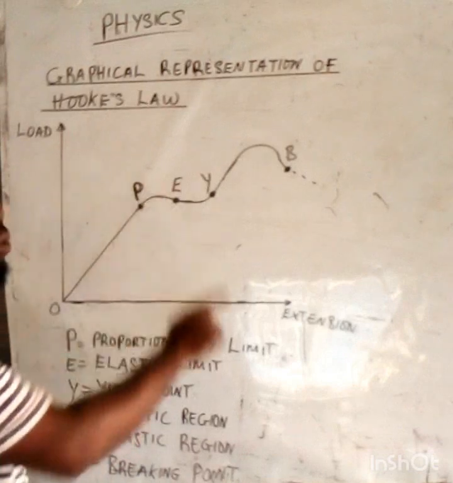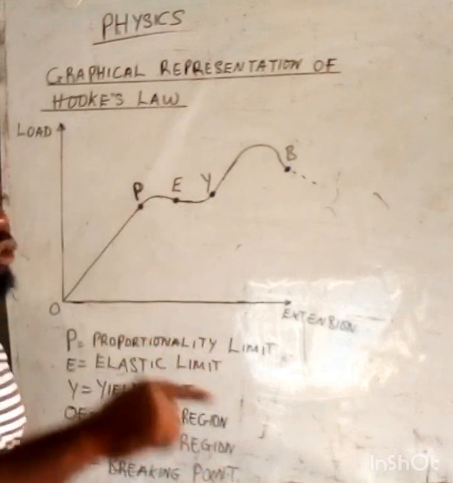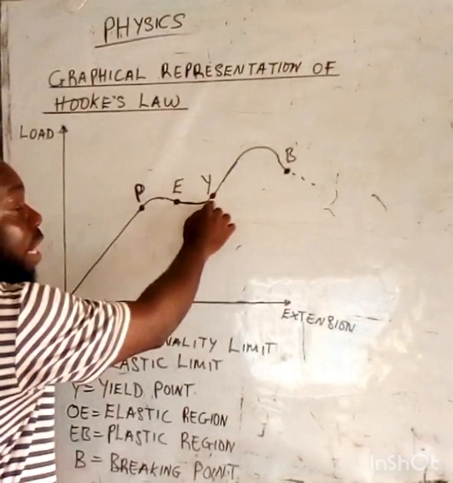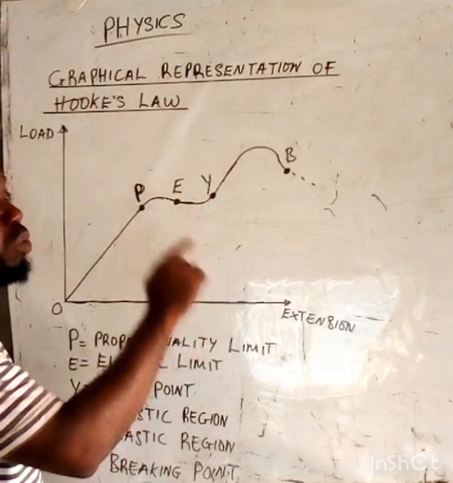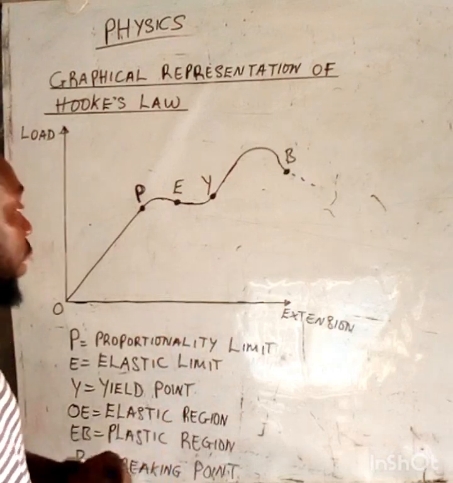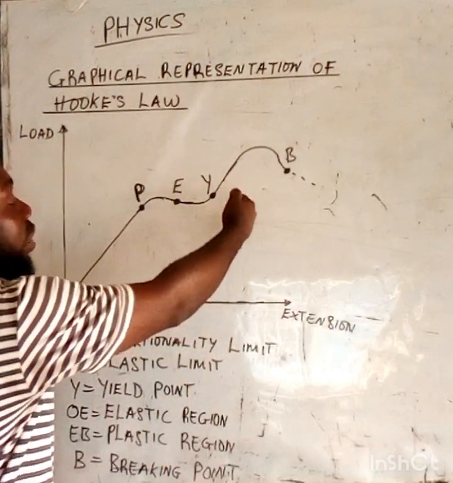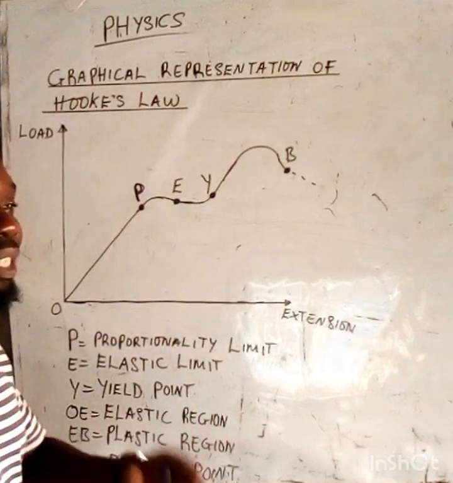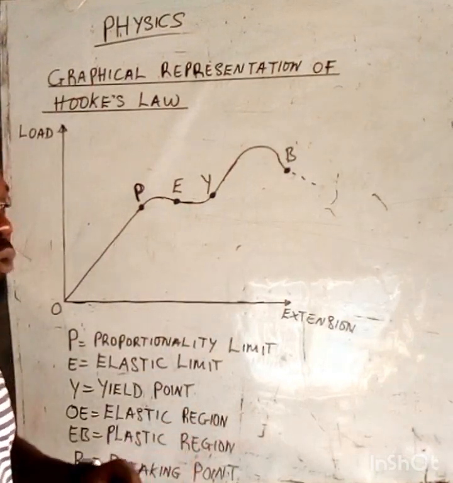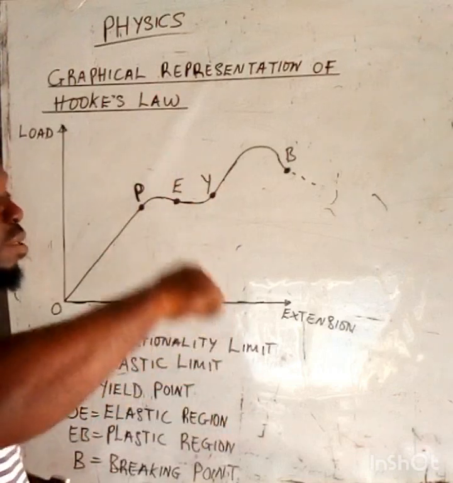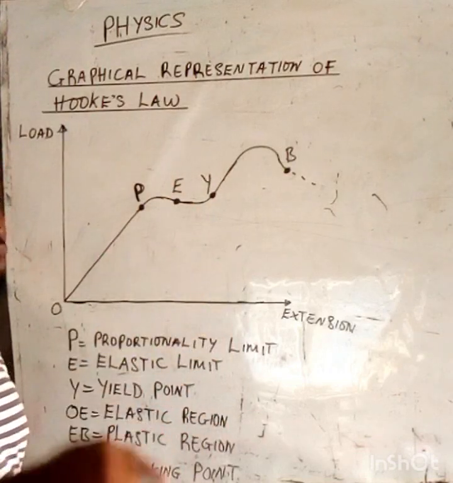Then when you add a force that is higher than the strength of that material, the material will yield and get to this point. When it yields and gets to this point, when you remove that force, it will never return to its normal size or shape again. When it goes beyond the yielding point, it is bound to reach the breaking point. That is to say, the material will tear into pieces because the force added to it is higher than its strength and it can never bear such force again.